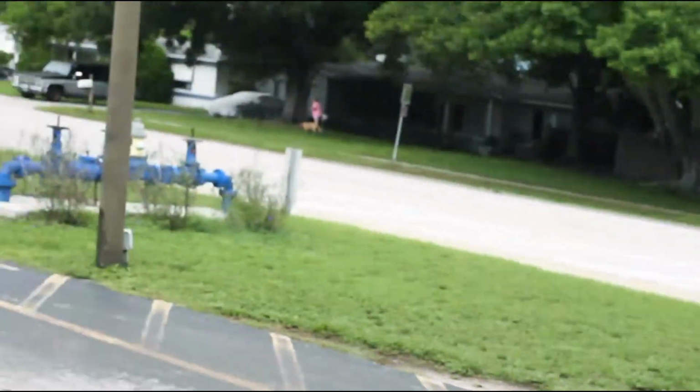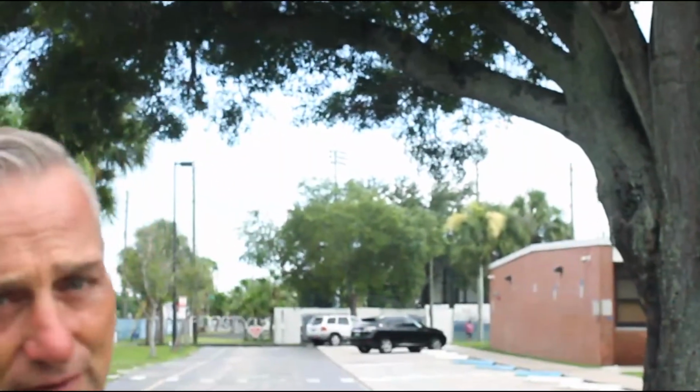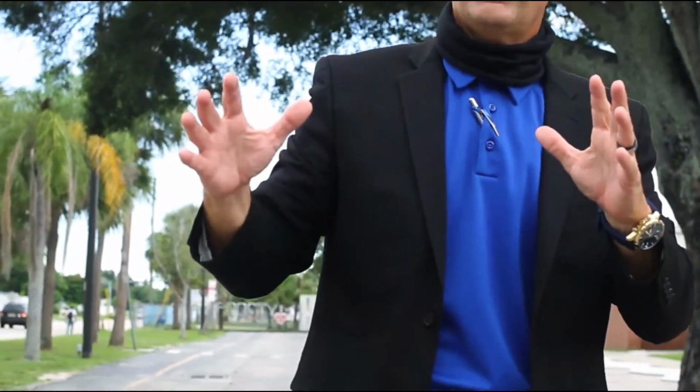If you're driving to the school, this is the front circle. I'll be out here every morning, waving to you, helping you cross the street to the front of the school. Okay? If you want information in detail, the new student orientation video is 45 minutes. If you can make it through that, you're awesome. Let me know. When I see you in person, I'll buy you a cup of coffee. You can fast forward to that freeze frame, get the information on there. We got our bell schedule, information on COVID protocols, new student videos from our district and ourselves. It's all on our website. Use that as you see fit.